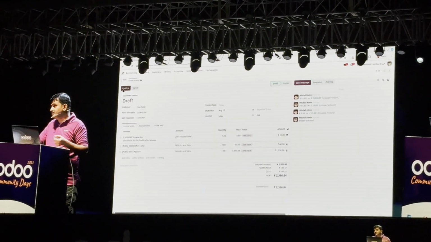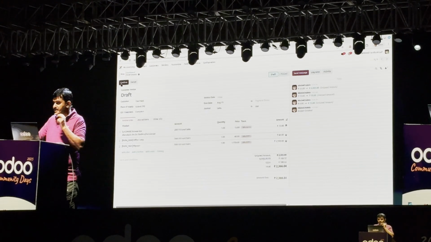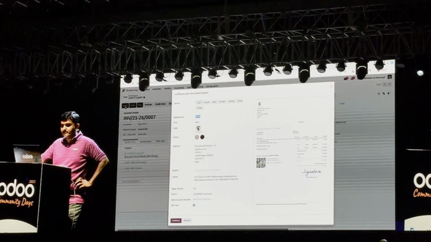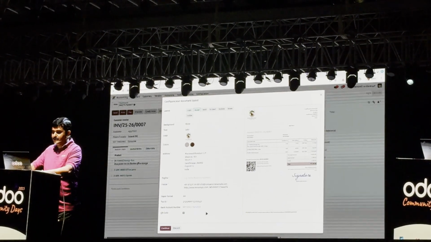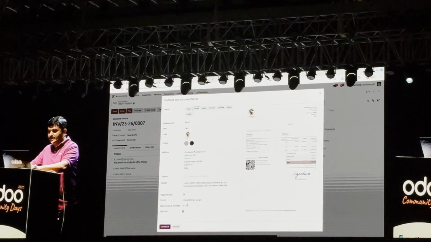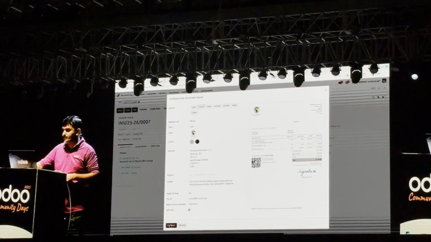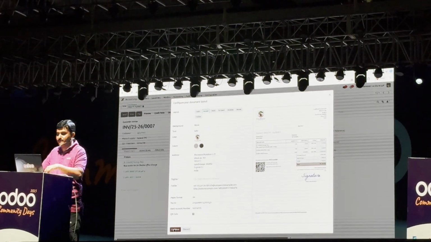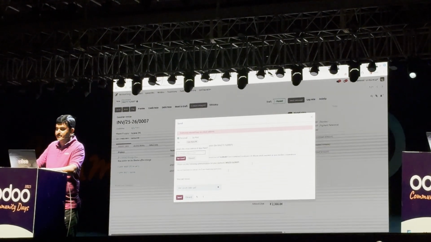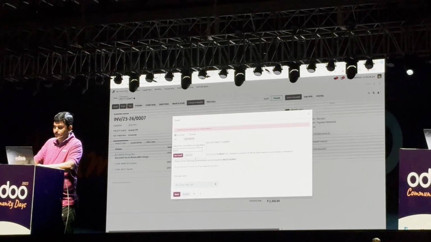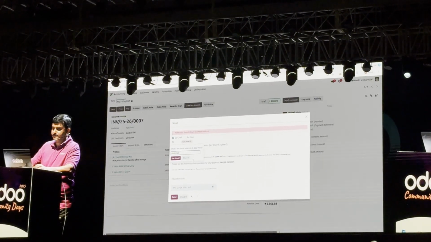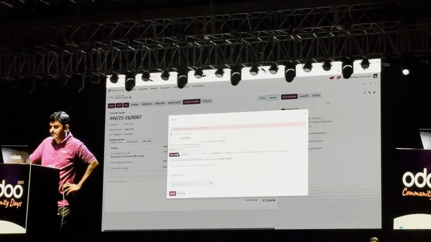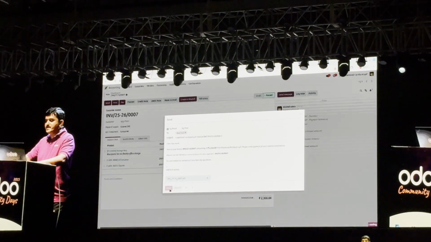He asked me, can I pay by UPI? So I said, yeah, you can pay by UPI. And just confirm, send invoice. So I wanted to add my UPI number on the invoice so that anyone who receives the invoice can pay fast. Just confirm, put the email address j@gmail.com and send by email.